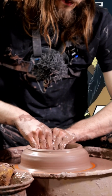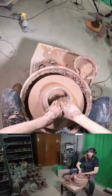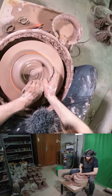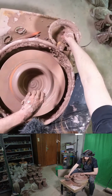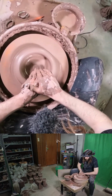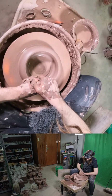I'll show you what we do here. So camera C. There we go. And I just want to make sure when I bring that edge in that I'm not creating like a divot, right? I don't want to create a thin line where I can trap some of this wet slip in the interior of my walls here. And so here I am, smoothing this out ever so slightly. There we go, nice and smooth.